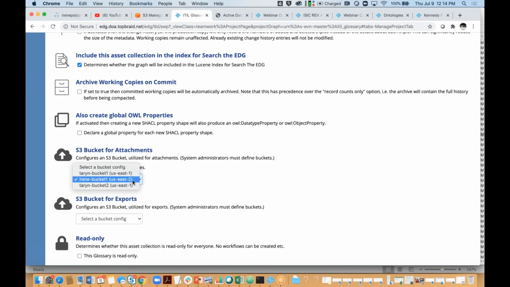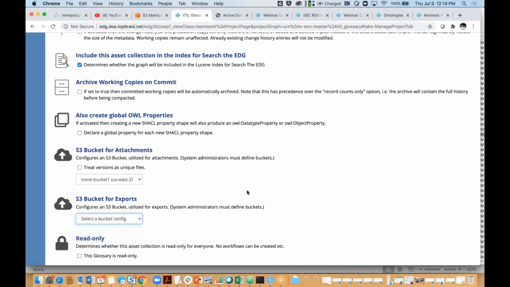So you see that it's using Irene's bucket, and I have two other buckets that are also available. Similarly, you could pick a bucket for export, and that will let you schedule export.